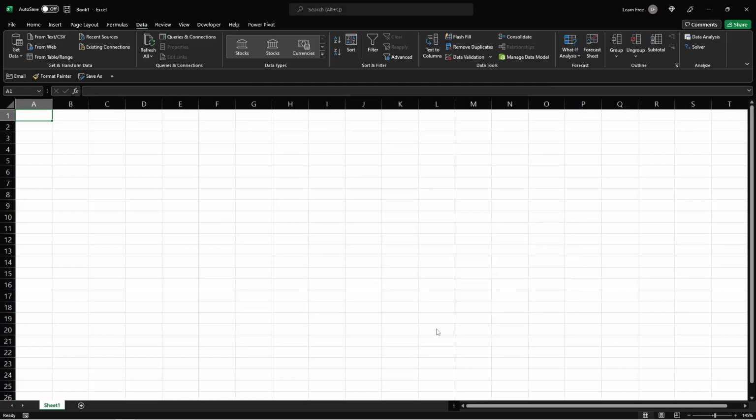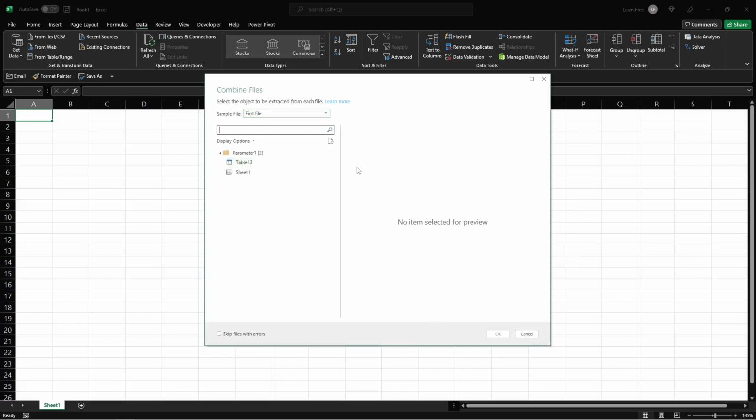So we hit that, it's going to evaluate this, it'll pull everything into the sheet, and we need to find something that they're all in. Everything is on sheet 1 here. So it picks the first file, and you can select the one you want to use as the template to extract. It's going to do all of them the same way.